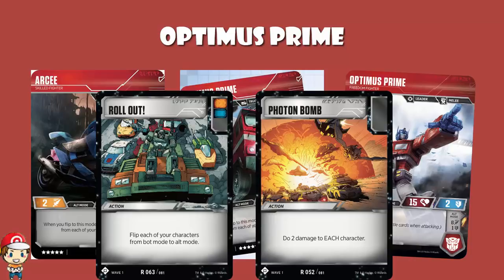Yes, if you play 2 actions, you got to play Brainstorm first, otherwise it's only 1 per turn. But you could play kind of Photon Bomb 1 turn and then Rollout the next, and you'd be doing 2 damage to all characters, but then healing 2 from yours, so you're really just doing 2 to your opponent. That could be a little bit of fun.